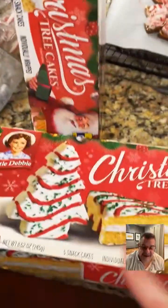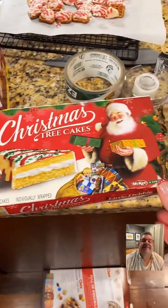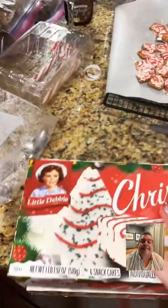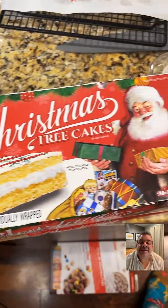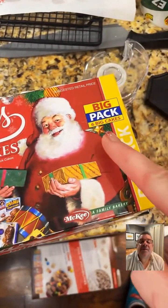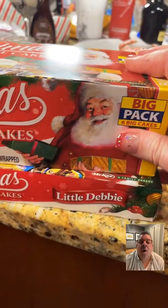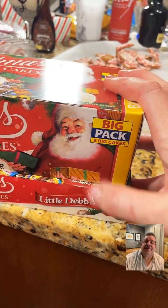Okay, so I'm just going to show you with my camera this way because it's so much easier. You guys know Christmas tree cakes, right? Hang on, I am zoomed all the way in. Christmas tree cakes. Boom. That's my cake from earlier. I found these. There's only 6 in here. Look at the size difference, guys. There's 5 in here, and there's 6 in here.